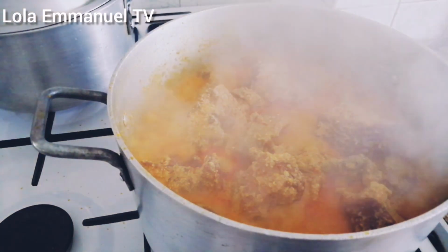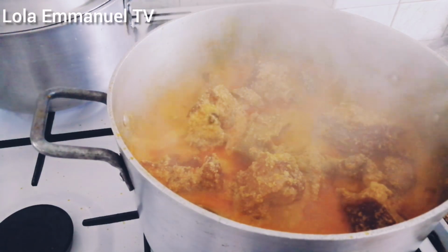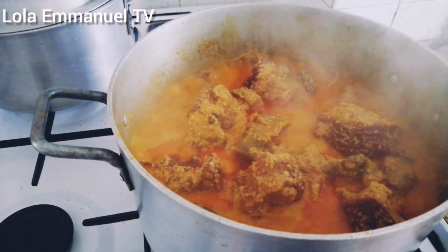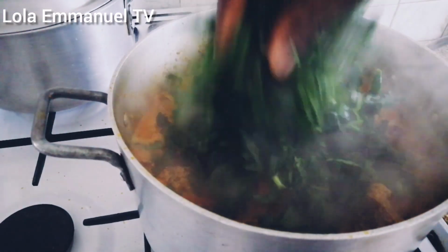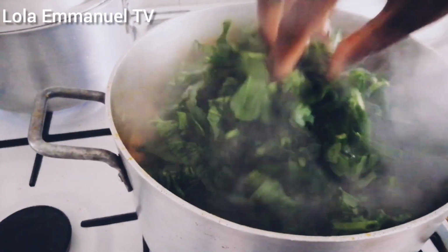Later, I have come back to check on my egusi, and it's time for me to taste for salt. At this stage, the salt, everything is perfectly okay. I'll go ahead and add my spinach.